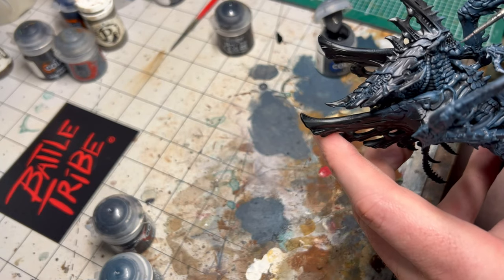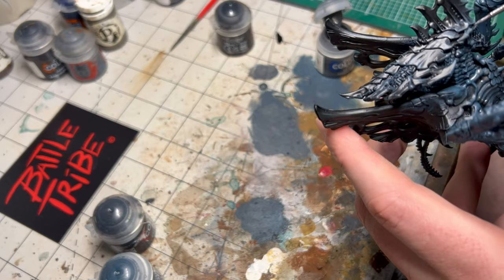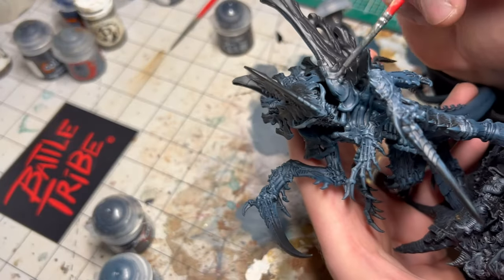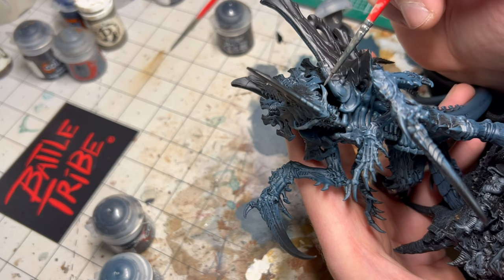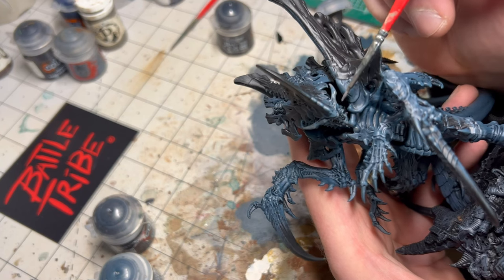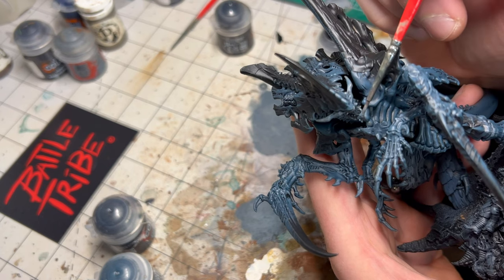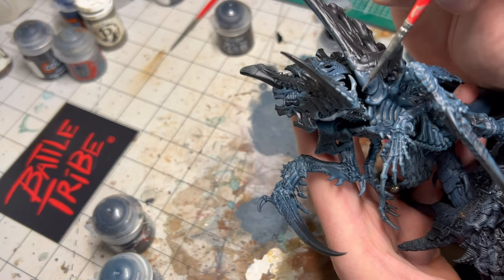Nice and gentle. So, for me, the rest of the model is, you gotta do what you gotta do, but when it comes to the face, really hone it in there. Try to get it as nice and tight as you can. Sorry if this went out of focus. Just tapping in those colors.